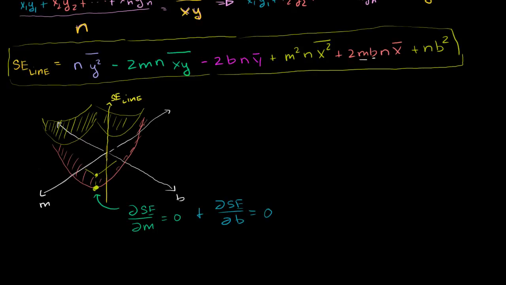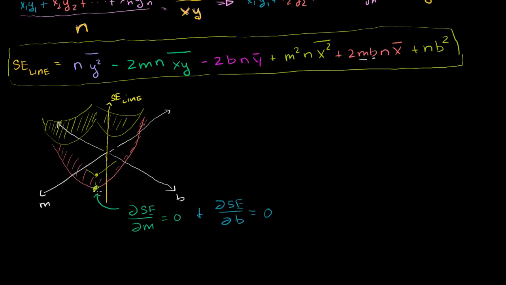All right, so where we left off, we had simplified our algebraic expression for the squared error to the line from the n data points. And we kind of visualized this expression right here as a surface in 3 dimensions, where any m and b is a point on that surface that represents the squared error for that line.